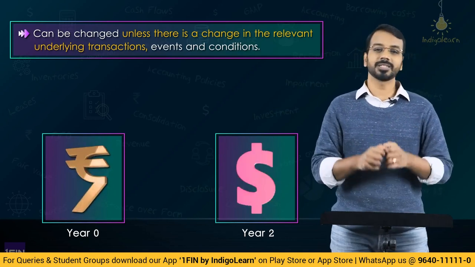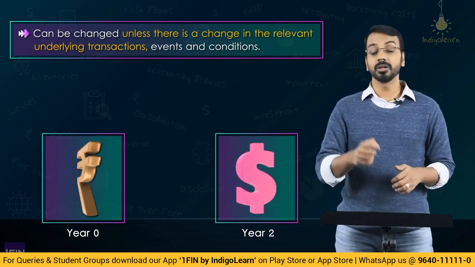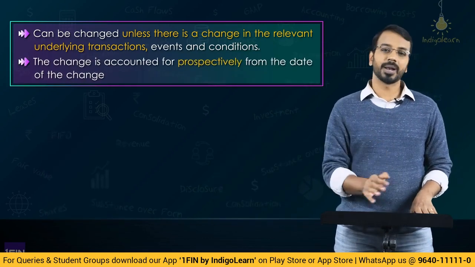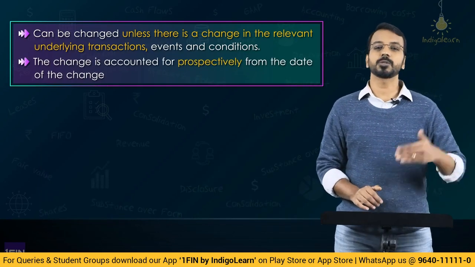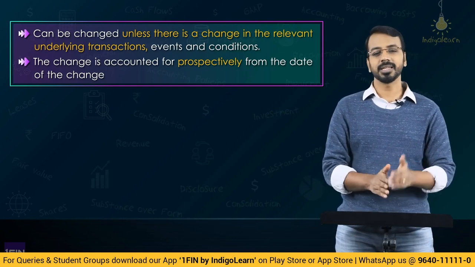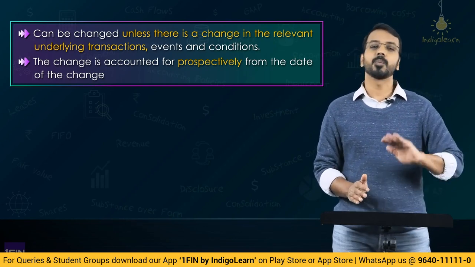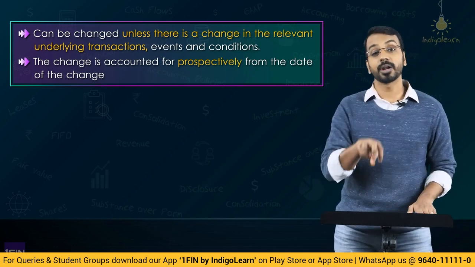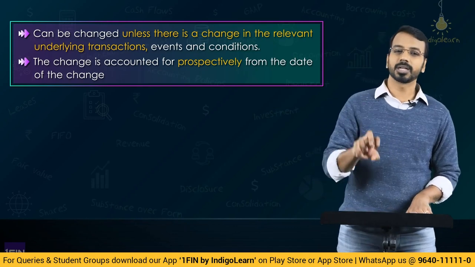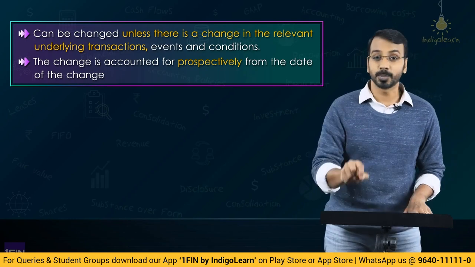Now, when we change the functional currency from INR to USD, should there be a retrospective application or should there be a prospective application? So the standard says you have to apply the changes in functional currency prospectively, which means from the given date on which you have changed the functional currency, start translating the items into the new functional currency prospectively. Sir, what about the foreign currency translation reserve that we would have recognized in OCI? Continue to recognize that in OCI. You cannot de-recognize it or you cannot transfer it to P&L.